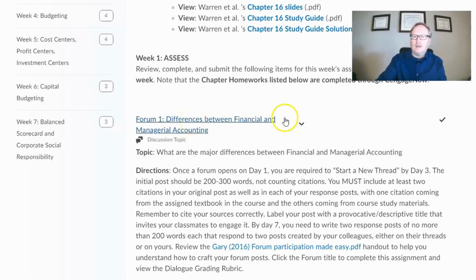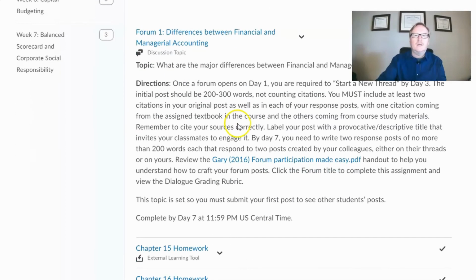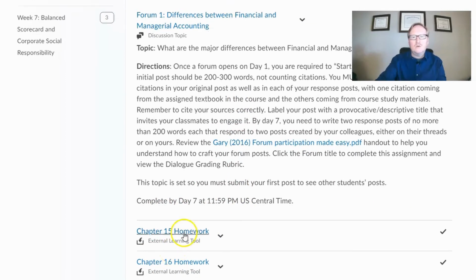And when you go over there, I've already made a post so you can see some information about doing the forms. Okay. And then if you hit homework right here, let me move my screen. Here's your homework. When I click on this, it's going to take me right to the Cengage where I do my homework. Okay, so that's all I need to say right now.